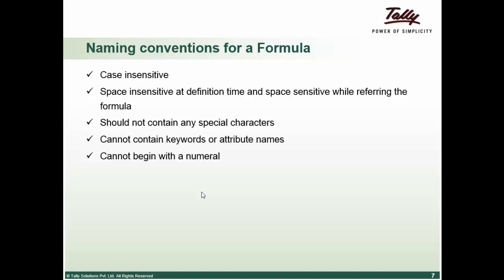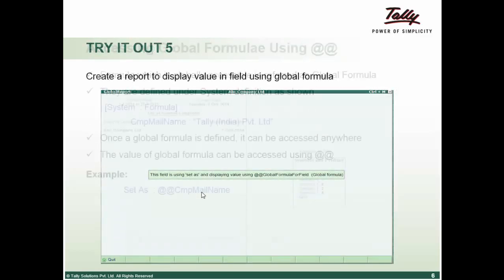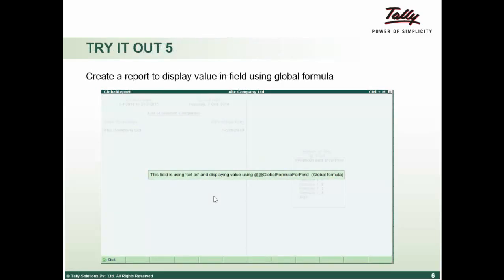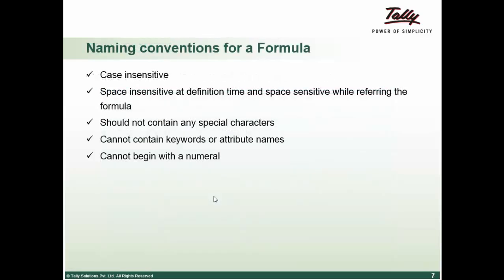It is case insensitive. It is space insensitive when you define it, but when you are accessing the value, it is space sensitive. So as in this example, while I am defining this, I can provide CMP space mail space name. Definition can have spaces, but while I am accessing, spaces aren't allowed. It will give you a red line under that particular formula name.